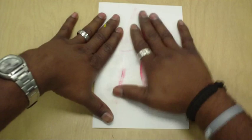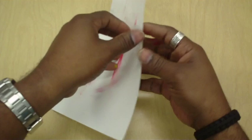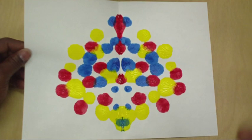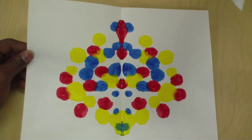Rub, rub, rub. And then open it up. Ta-da! Now, does it look like anything? No, it really doesn't have to. It's called abstract art. It still is beautiful, but it doesn't have to look like anything that you recognize, like a tree or a house or anything like that. It's just a beautiful painting.